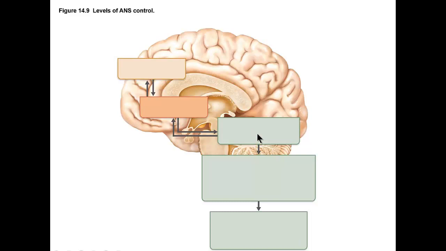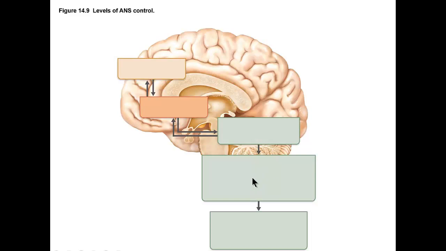And then we have the brainstem, which is subconscious. So we talked about the medulla in general A&P, how it controls heart rate, blood vessel diameter, respiratory rate, how often you inhale and exhale is controlled by the brainstem. It's the medulla and the pons working together to drive your respirations. So that's all below the level of our consciousness. So the hypothalamus will stimulate the medulla. In some cases, it's a reflex. But oftentimes the hypothalamus provides input to the medulla.